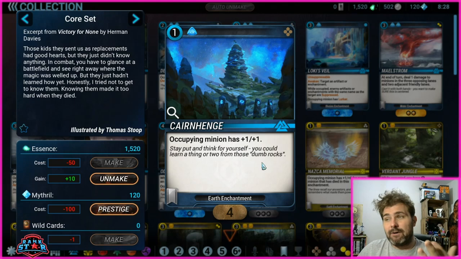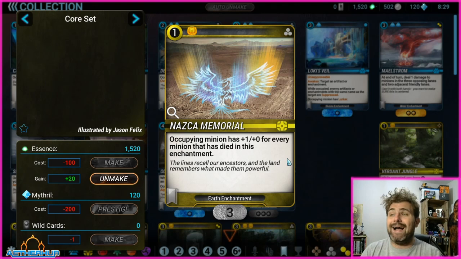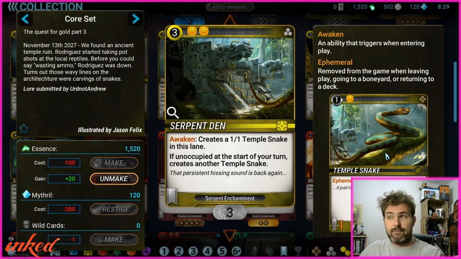You have some more complex ones, like Nazca Memorial, where the occupying minion has +1 attack, no extra health, for every minion that has died in this enchantment. So you're deliberately trying to play minions there to get them killed, so you can get something coming out that ends up being huge, like 15 attack or something crazy like that. You have more controlling ones, too. Here, at the beginning of your turn, every turn, it creates a 1/1 temple stake. It's just a chump blocker that comes out. This can get very effective in the right decks.